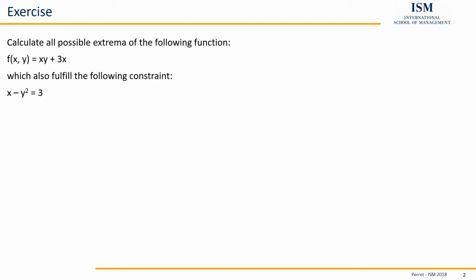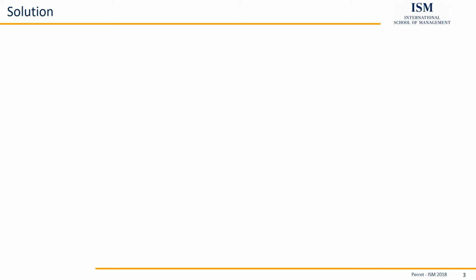Once we've done this, the next step is pretty straightforward. That's in actually building our so-called Lagrange function. The Lagrange function is just the original function plus lambda times the constraint, so the part which is equal to 0. That's why we needed to equalize this with 0. So here, instead of x minus y squared equal to 3, we had as a constraint x minus y squared minus 3 equal to 0. Okay, once we have this, we have the Lagrange function.